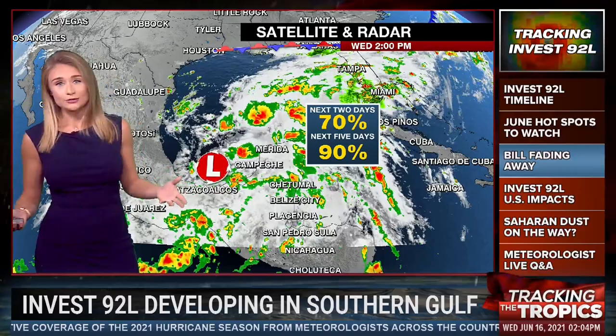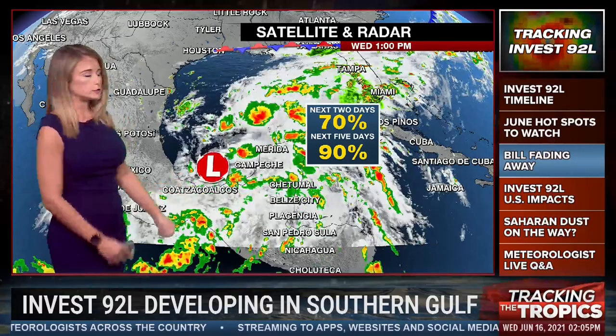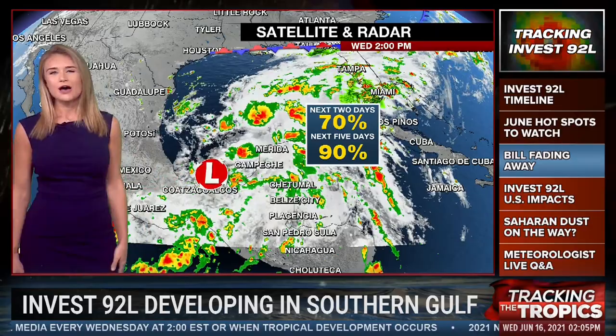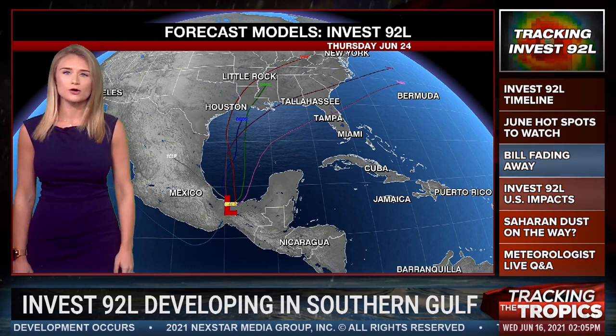It's no longer a threat to anyone — not that it was ever a threat to the United States. Second named storm is in the books. Now we're looking at potentially a tropical depression, maybe the third named storm of the 2021 Atlantic hurricane season. If we see something develop right here over the next 24 to 48 hours, it will take a path to the north and impact potentially along the northern Gulf coast. The water temperatures are very warm, and the path these storms typically take is off to the north, potentially impacting somewhere along the northern Gulf Coast states.